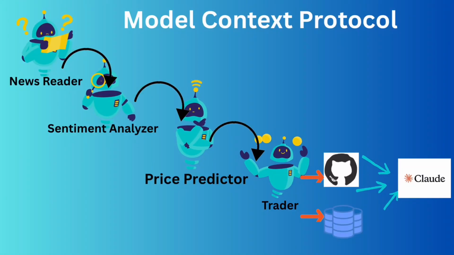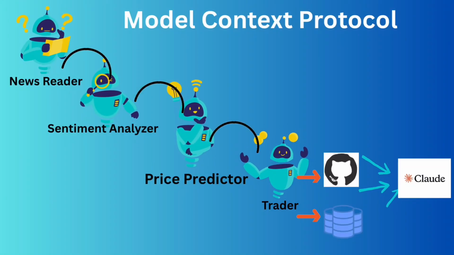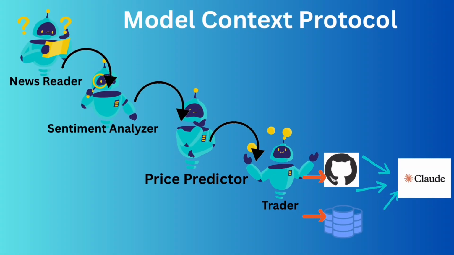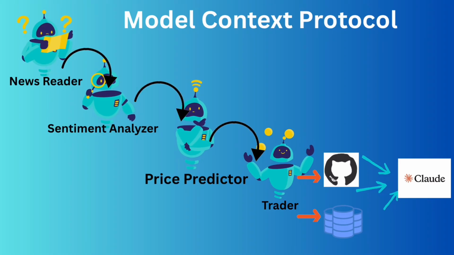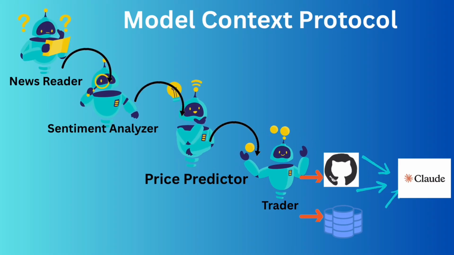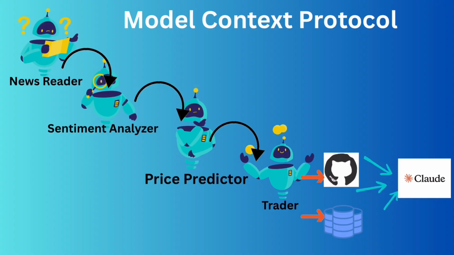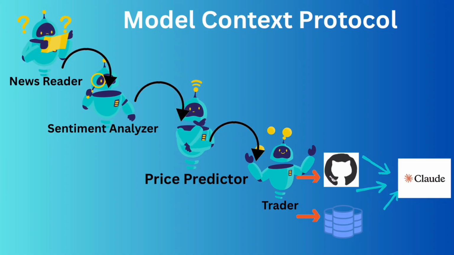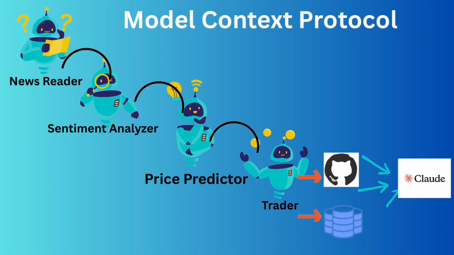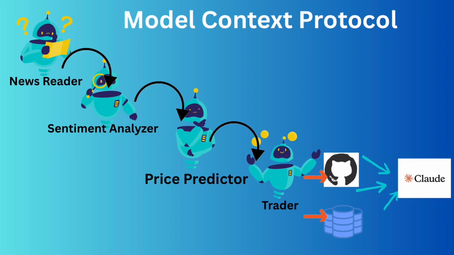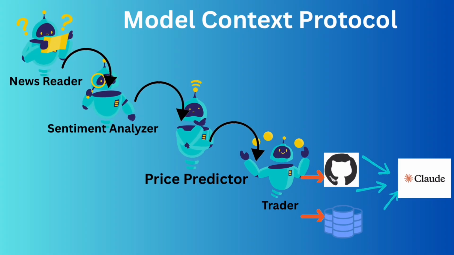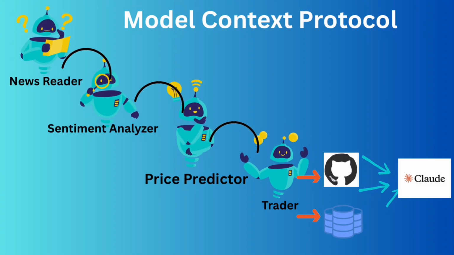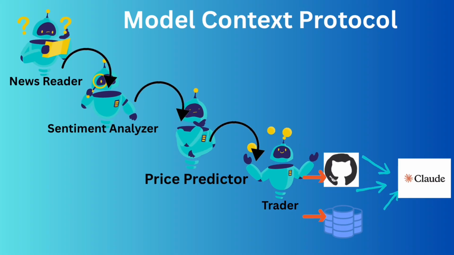Hello guys, welcome to this demo on building an AI-powered stock trading system using Model Context Protocol. MCP is a framework that allows large language models like Claude or ChatGPT to connect to real-world tools such as databases, codebases, or file systems using a secure and structured interface. In this demo, I will walk you through a trading app built using four intelligent agents, each designed to mimic how a smart financial assistant would make decisions.